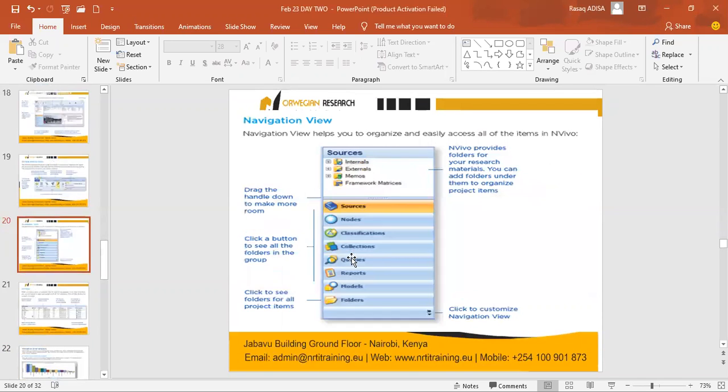So then we have this. This is a file where you can keep those files, those interviews you are bringing. And what are the things you can bring into the file? You can bring in PDF, it allows it. You can bring in Microsoft Word, you can bring in audio, you can bring in video, you can bring in pictures, you can bring in even a data set from a survey into Nvivo for analysis. So all of them are acceptable. You will demonstrate all this.